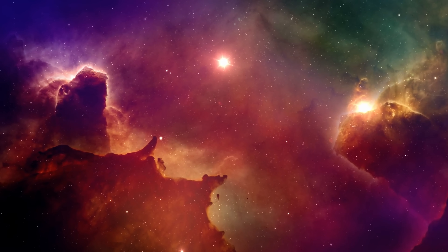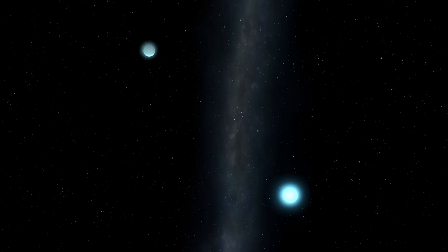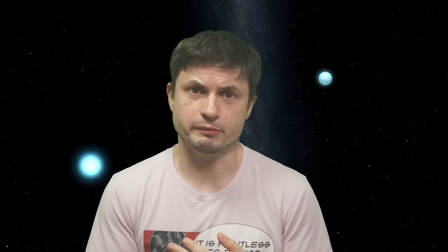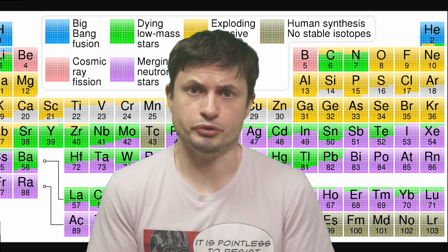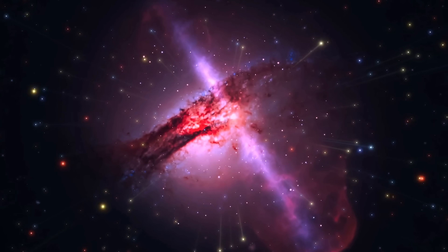What produces them? If some of the heaviest stuff is produced during merging neutron stars — basically the most powerful events known to us — then for something to be able to produce an element with a weight of 260 atomic mass, which is practically double that of plutonium, the heaviest known element produced in merging neutron stars, that event has to be absolutely ridiculous. Not a supernova, not a kilonova, not even a hypernova — some kind of an ultra-ultra-nova. We don't even have a name for it yet, but it seems to be something able to produce the most heavy elements ever.